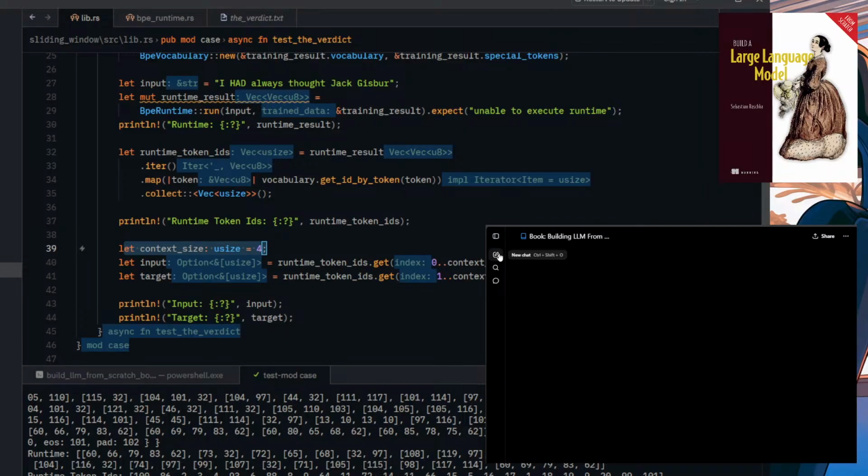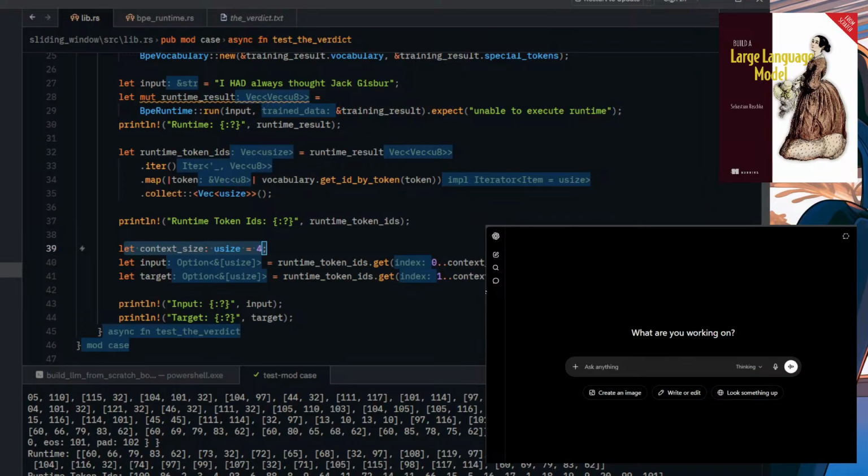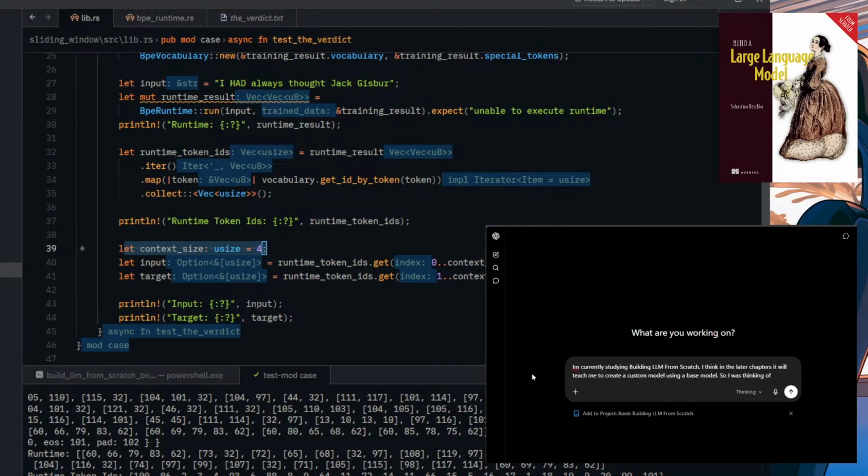I have a question for GPT. I'm currently studying... I was thinking of creating a small model for Rust crates.